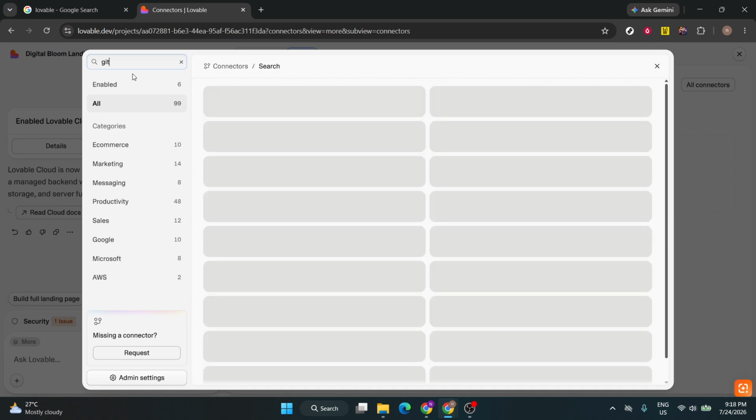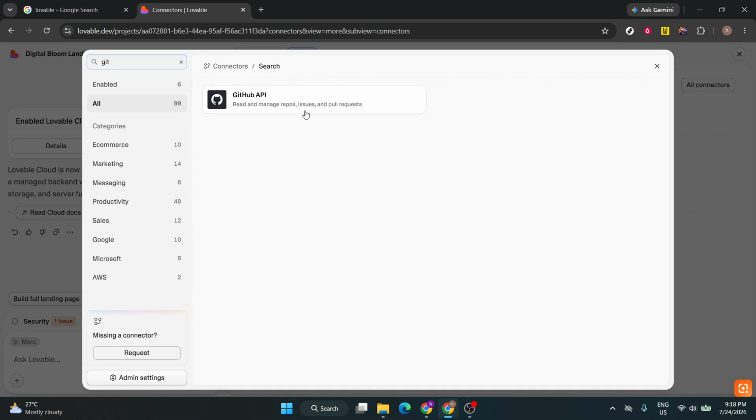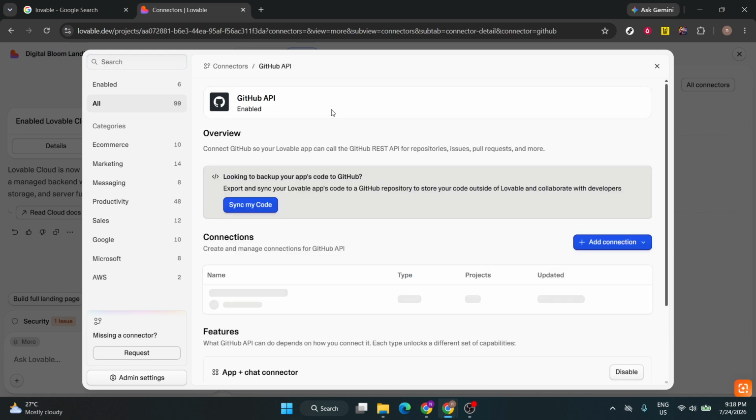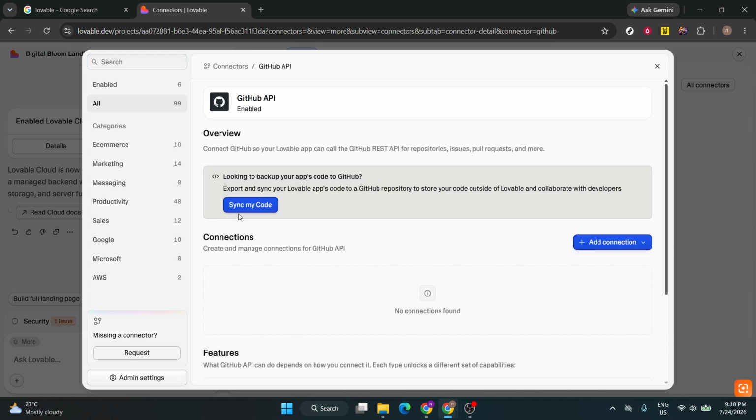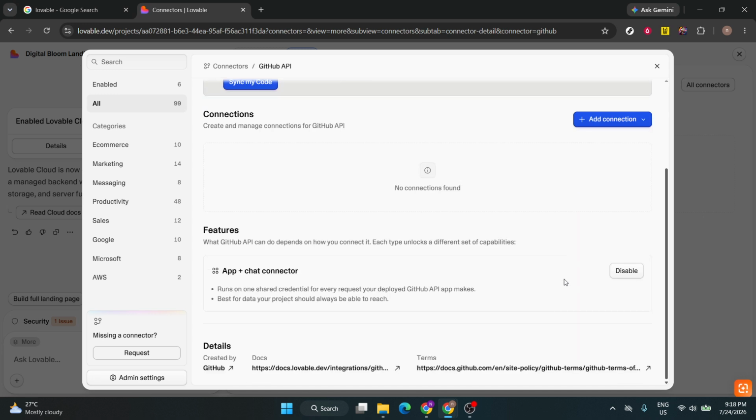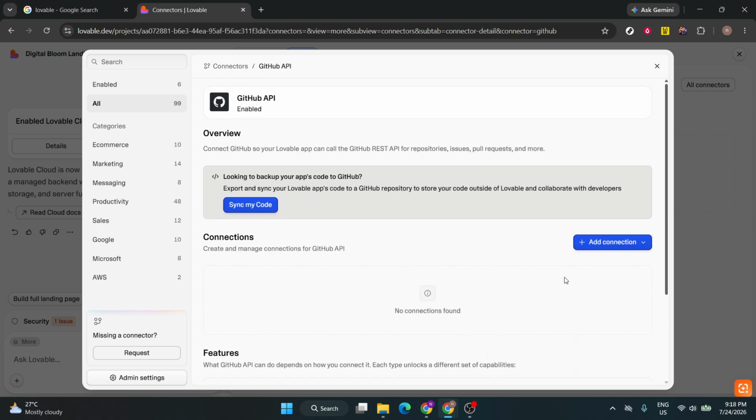After your GitHub account is connected, the next part is installing the Lovable app. Choose the option to connect the project, then select whether you want to install it under your personal GitHub account or under an organization. This choice matters because it determines where the new repository will be created. If you're working on team projects, make sure you select the correct destination before continuing.